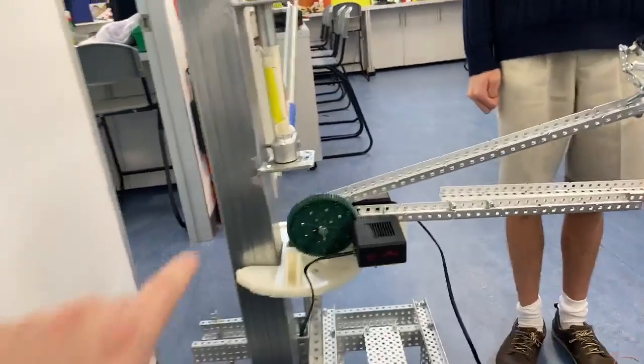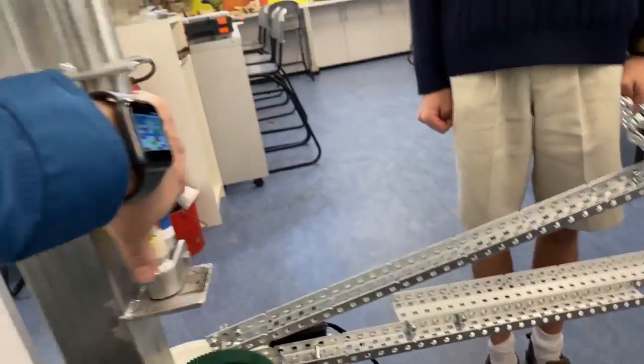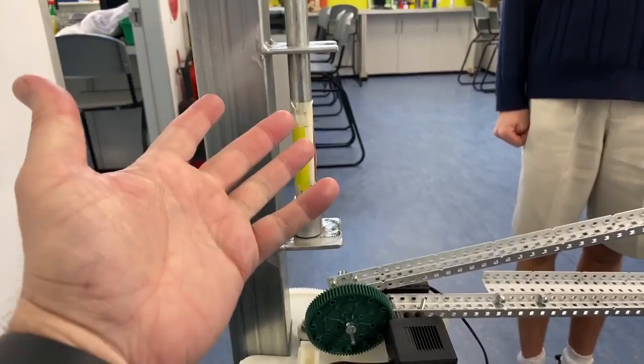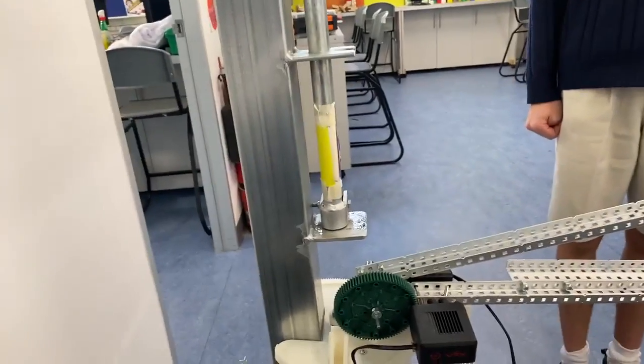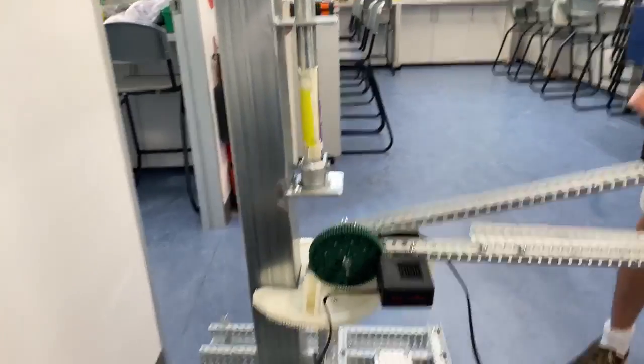Cool. So if you drive the robot up to the pole and it's in the open position, your camera here will say it's open. We need to run this code to close it, to pull the lever down, put it around and close it. Excellent. Cool.